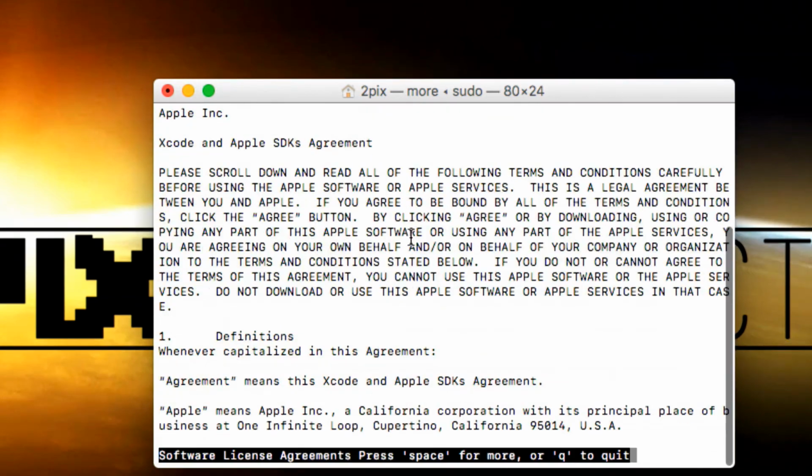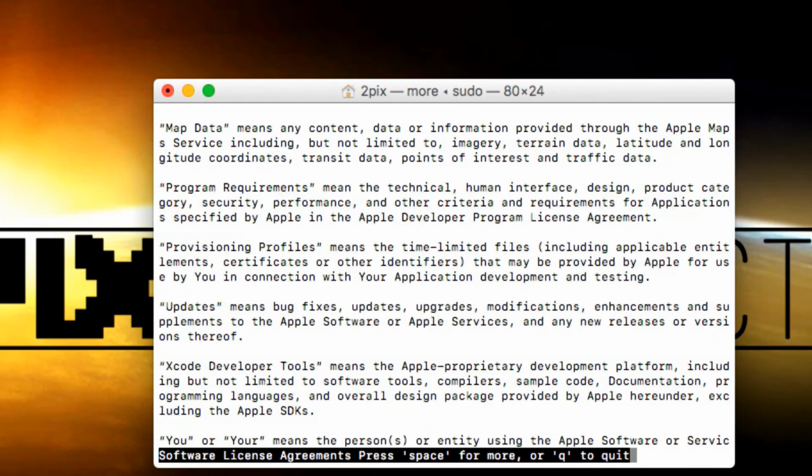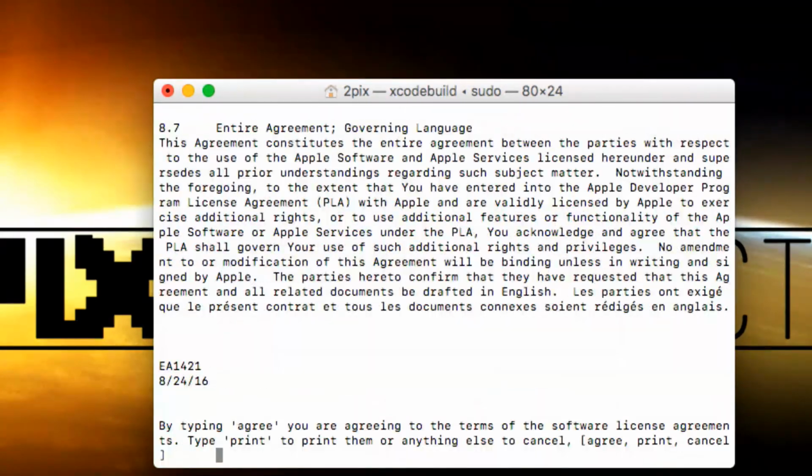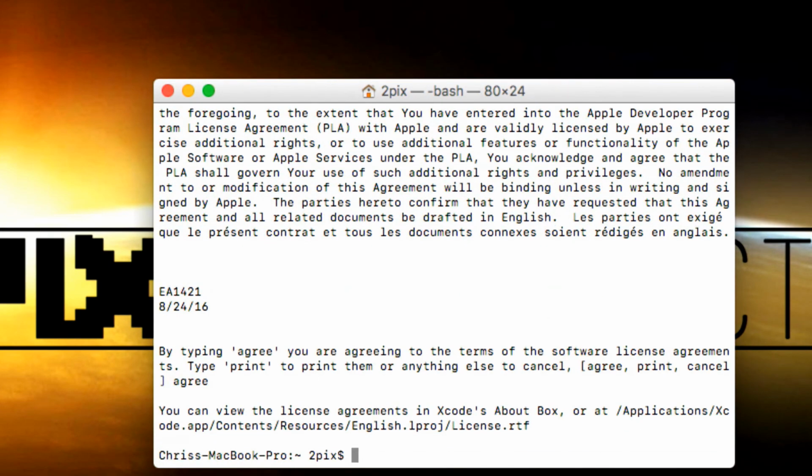Please scroll down, space for more, and we're just going to space our way through this software license agreement by typing agree. Agree. Boom. There we go. The software license agreement has been agreed upon, so everything is good that way. Now we're just going to close this.